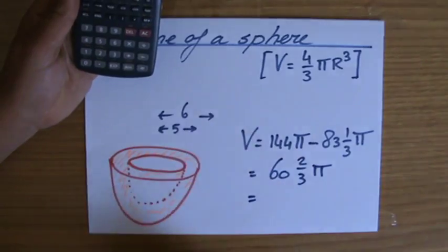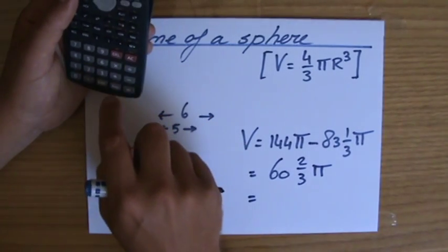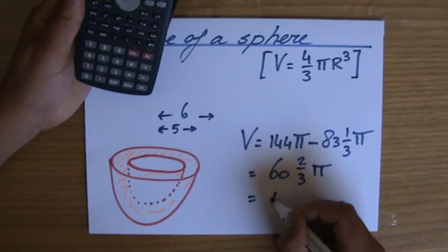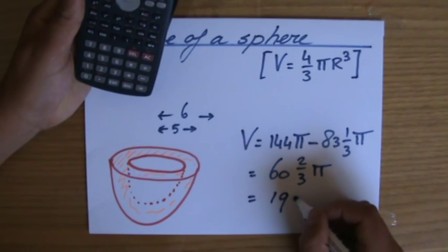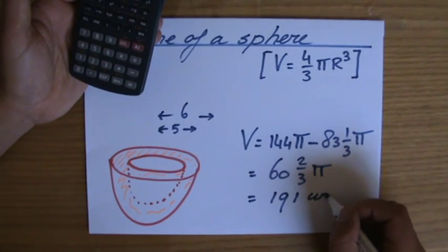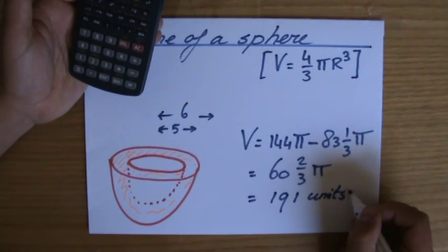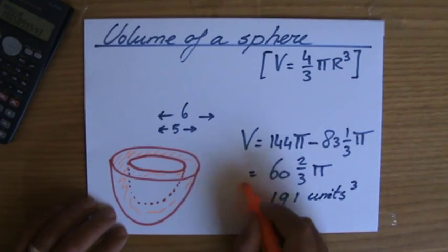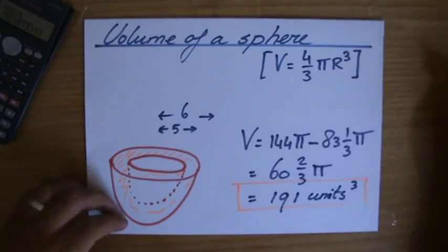So now at the very end, what is that times pi? And then corrected to 3 significant figures, I get 191. And they don't give me units, so I'm going to say units to the power 3, because we're talking about volume, we are talking about capacity. So that is the answer.